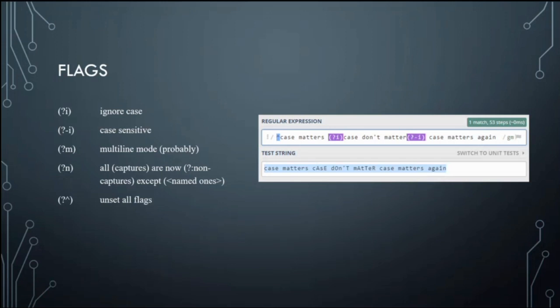The question mark will switch the functionality of capture groups, with the exception of named ones. And I've got the brackets in there for named ones just to show how a named capture group might be used. That's just if you needed more than the numbered capture groups, you could use named capture groups to expand as many as your heart desires.